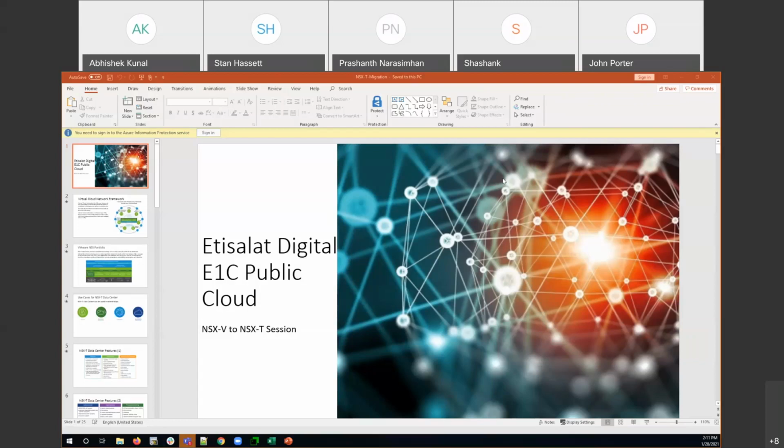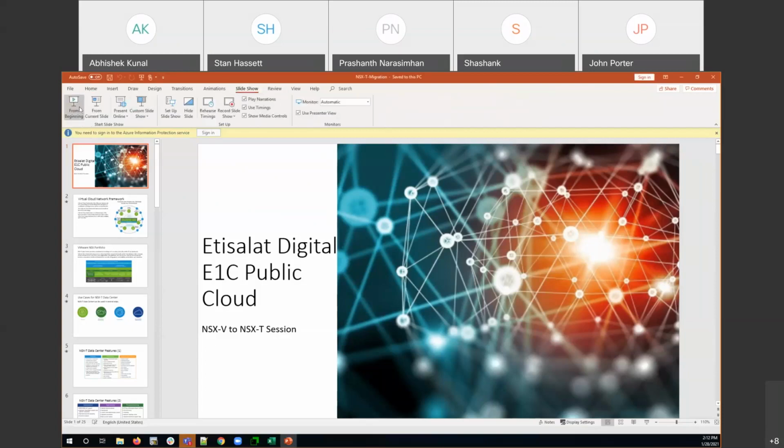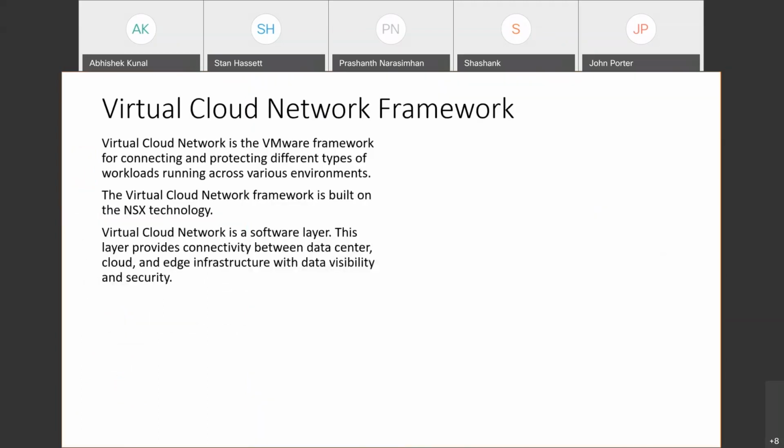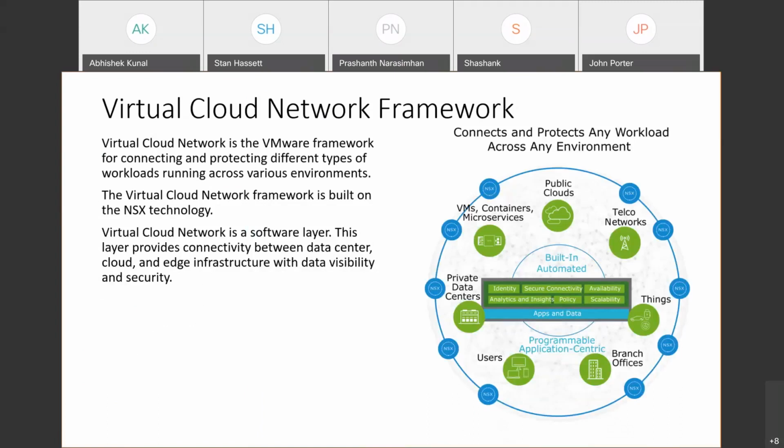The first time NSX-T was implemented in production was in VMware on AWS Cloud. I was a part of that very team. So we saw what are the benefits that we got when we deployed NSX-T, in the way of operations, even from an architecture and from the troubleshooting point of view, if we faced any troubles. On that basis, let me just walk through the basic slides, and then we will walk you through the labs we have created. That's going to be easier for us. So, virtual cloud network framework.